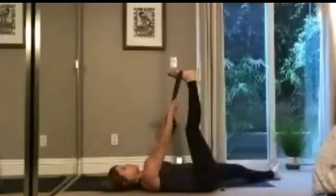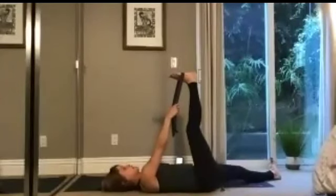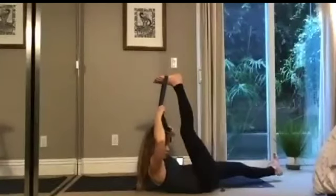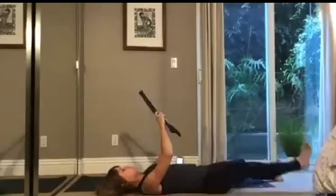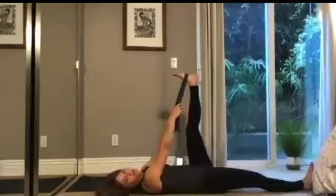Inhale, bring your right leg back to center. Grab both sides of the strap with both hands. Try and bring your head up. Exhale, lower your head down. Deep bend in your right knee. Right leg reaches long. Left knee. Heel feeling, right leg pushes into the mat.